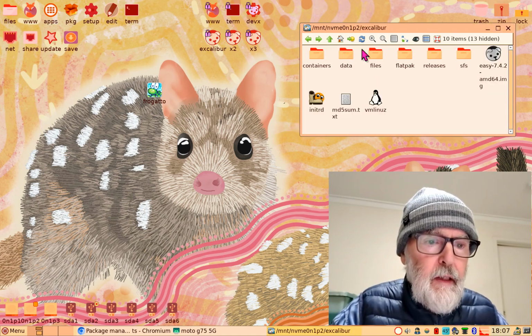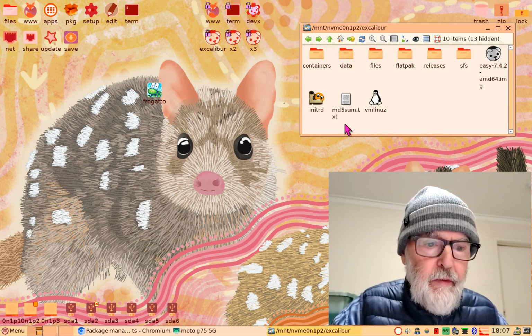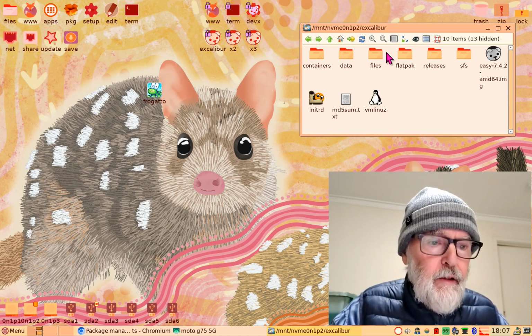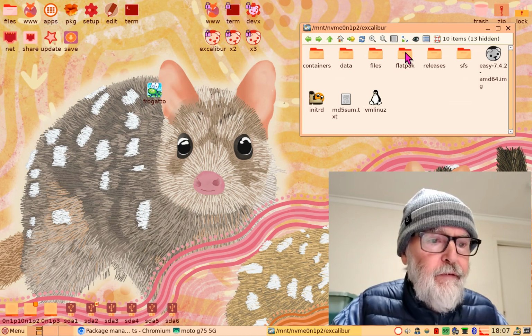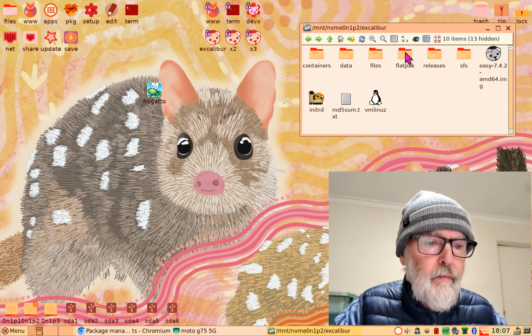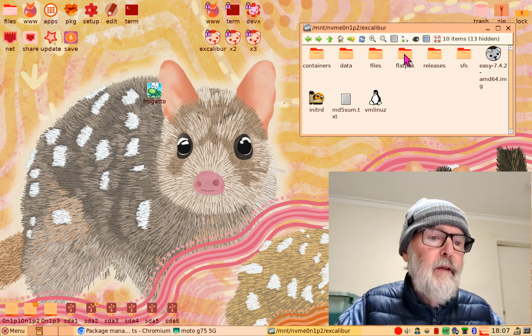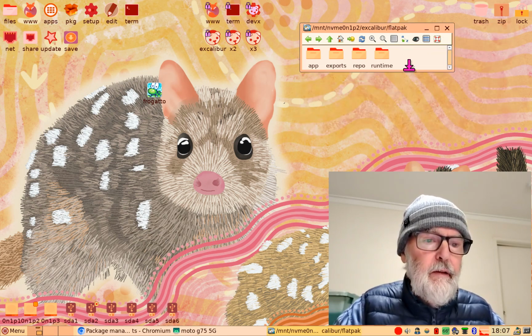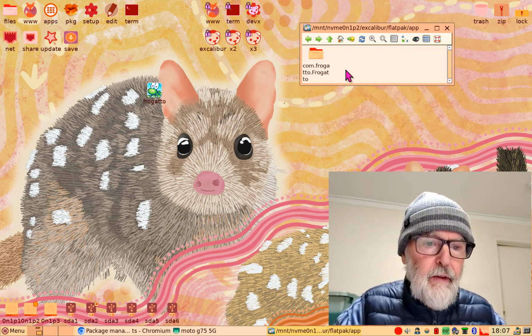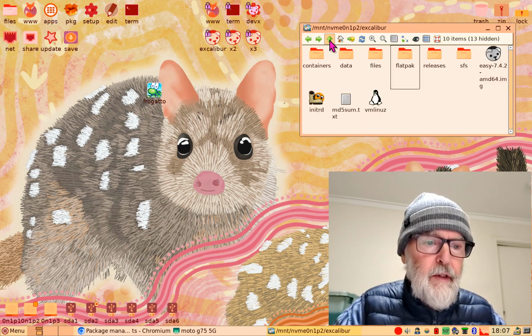So this is the working partition. Remember those files, vmlinuz, initrd, and those folders that got created. This is where the Flatpaks get installed. So if we look in there, the same thing with AppImages. If we install the AppImages, there'll be another AppImage folder created. So just so you know, just a tiny little detail. And you'll find in there that the Flatpak is inside there.